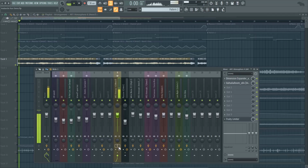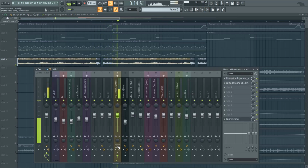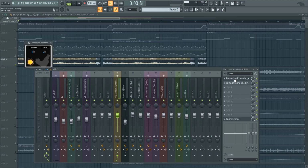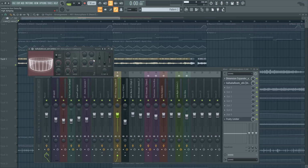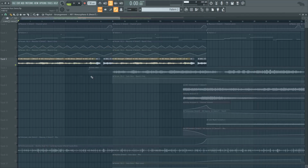Let's remove the effects for a second. And as you can hear, it's very dry at certain sections, so I've added some dimension expanding and a lot of reverb. It's more wet than dry, at 3 seconds of decay time. The size is all the way up, and there are some low frequencies being cut out so that it doesn't sound too muddy. And altogether, you get a way more ambient and in-the-back sort of atmospheric sound.